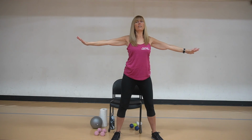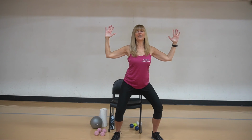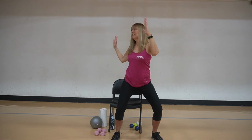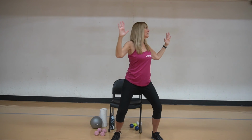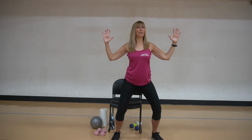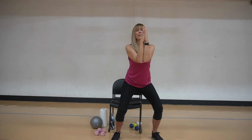So we're going to step nice and wide here. We're going to take it up high. Drop it down into goalpost arms. We're going to take it around to the side. Take it to front and center. Take it around to the other side. Bring those arms in. Bring it down.